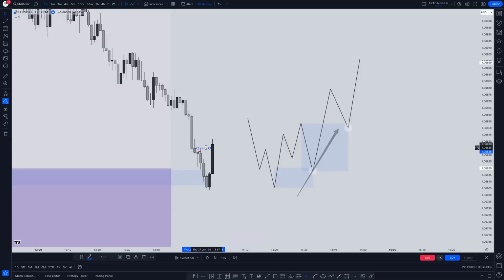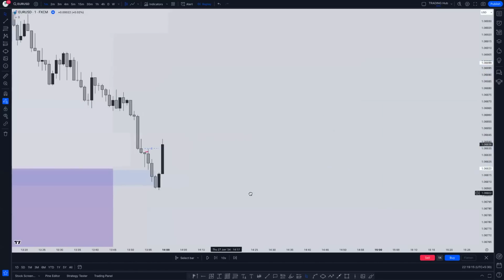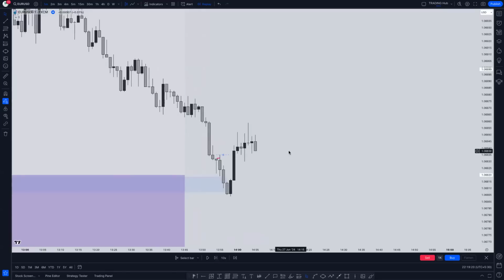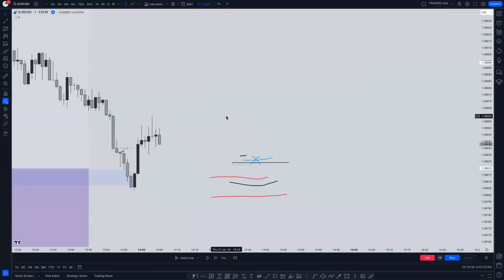Okay. So after the choch, you have to wait for it to take out the inducement. Then we can plan for the buy to the upside right here. Let's see, where is our inducement in this case? This one, because the market created a valid pullback here. Of course, this is an order flow. Sorry, inducement. Once the market takes it out, we can plan for the buy to the upside right here.